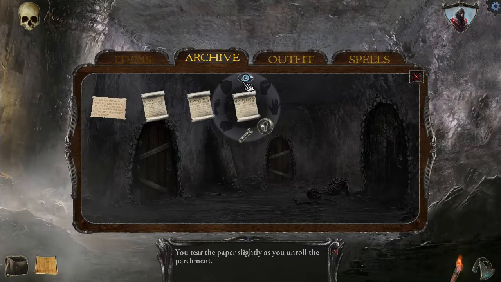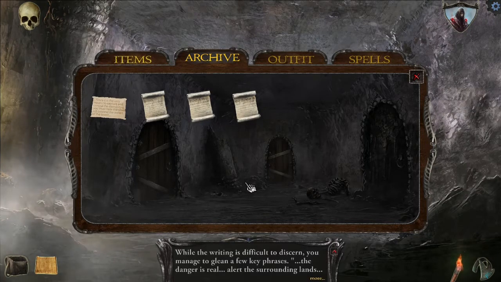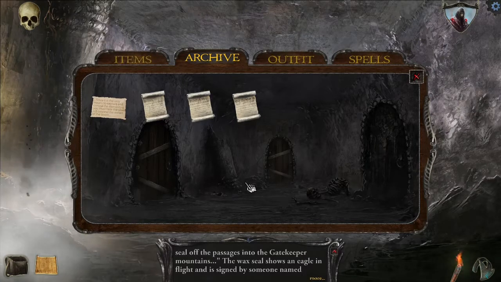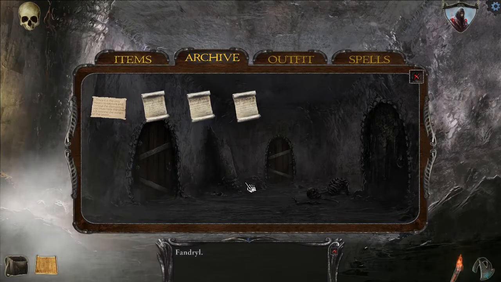You tear the paper slightly as you unroll the parchment. While the writing is difficult to discern, you manage to glean a few key phrases. The danger is real. Alert the surrounding lands. Seal off the passages into the Gatekeeper Mountains. The wax seal shows an eagle in flight. It is signed by someone named Fandrill.